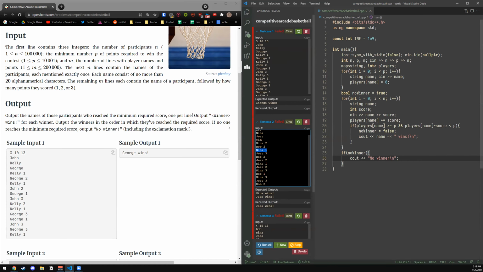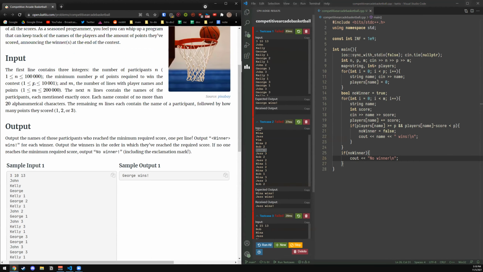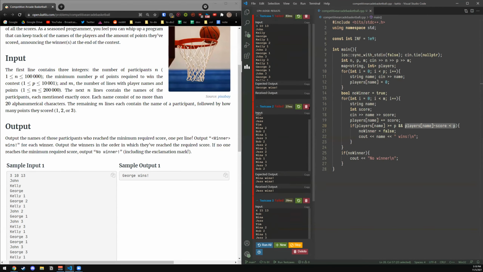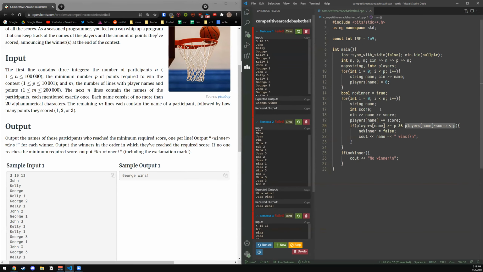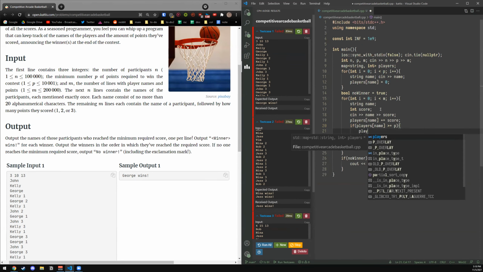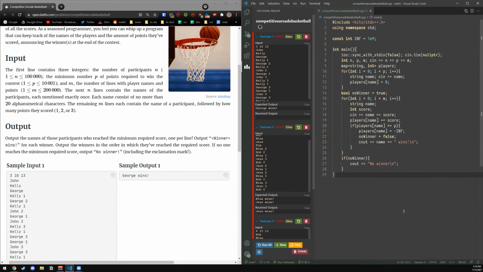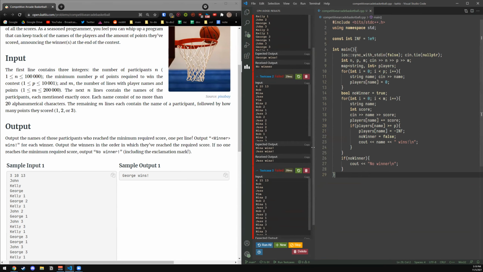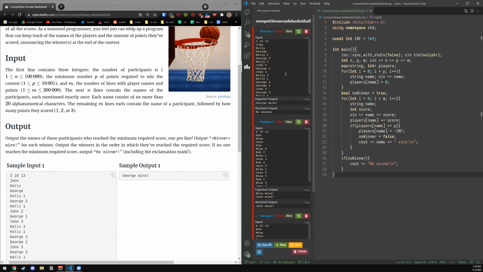Equal to 0. What's the score? Minimum points is 1. Players of name is greater than... Do you really need the second condition? I mean, the second condition, the players of name minus score thing. Yeah, you should need it, you erased the inf thing. You only win once, right? All right, let's do the hacky way. Let's set it to negative infinity. Maybe that'll work. No winner, just wins, no winner. And for no winner, you missed the exclamation mark.